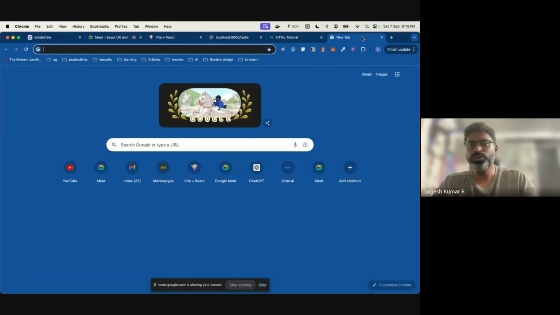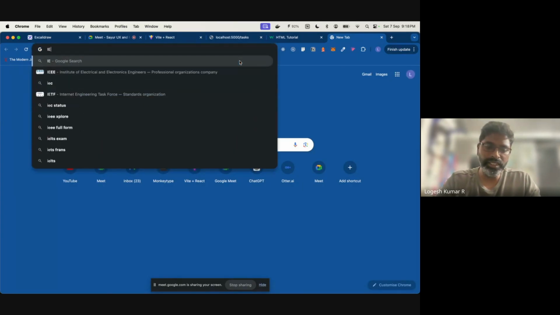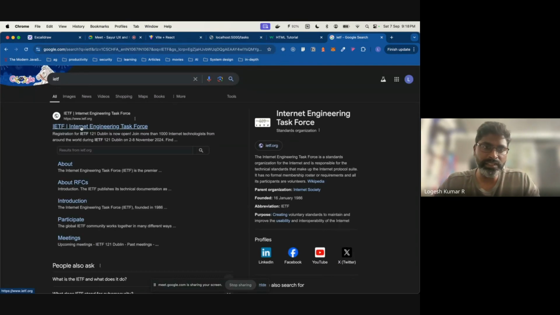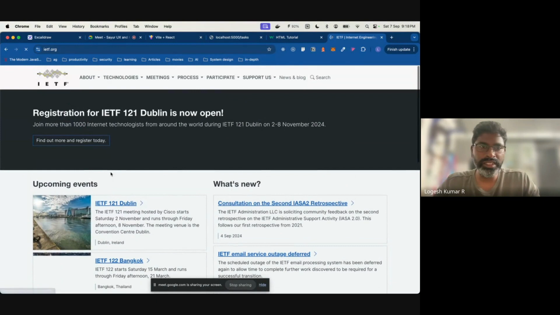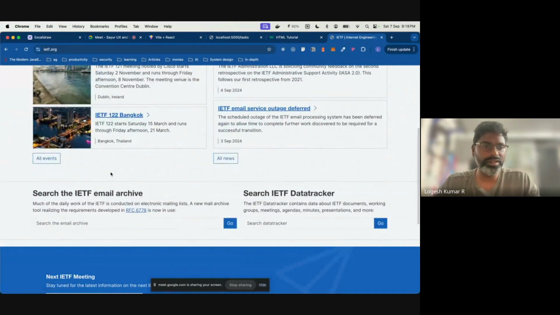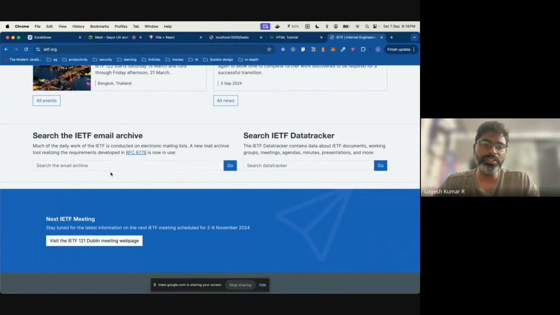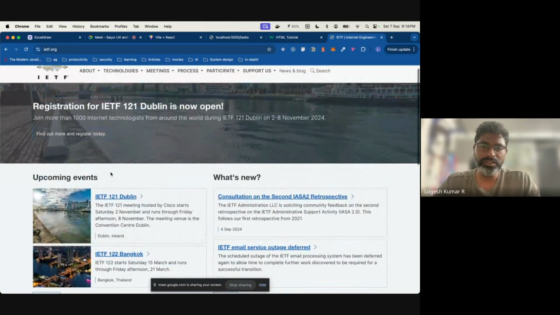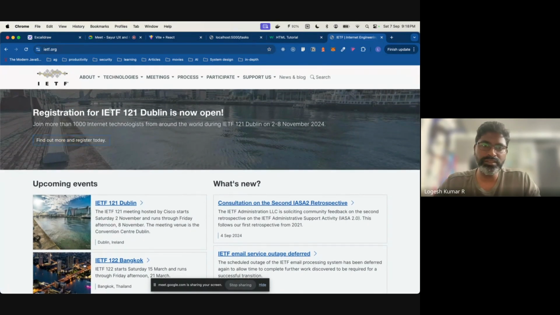Correct. There are two important standards. One is the IETF, Internet Engineering Task Force. These people set all the rules related to all the protocols we are talking about: HTTP, TCP, and all those. TCP is another underlying protocol to HTTP, right? All these protocol rules are set by this group.